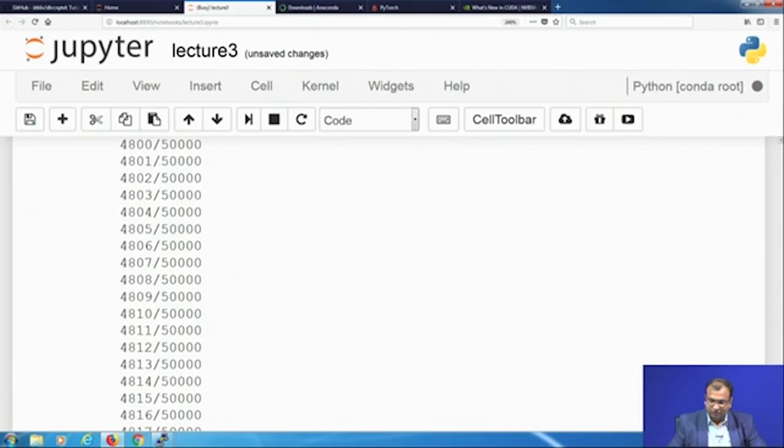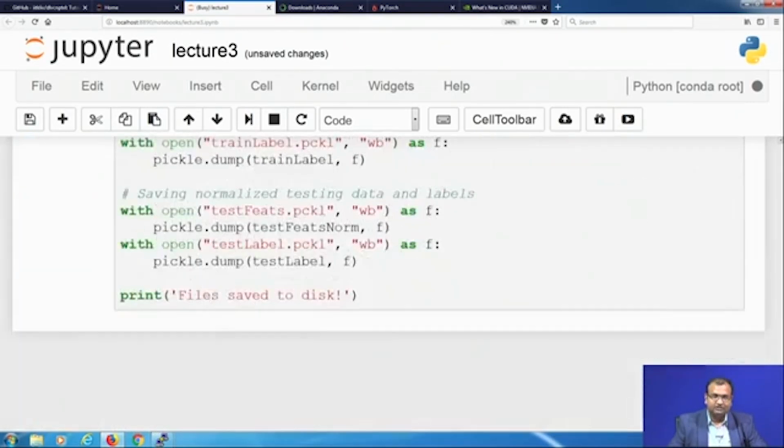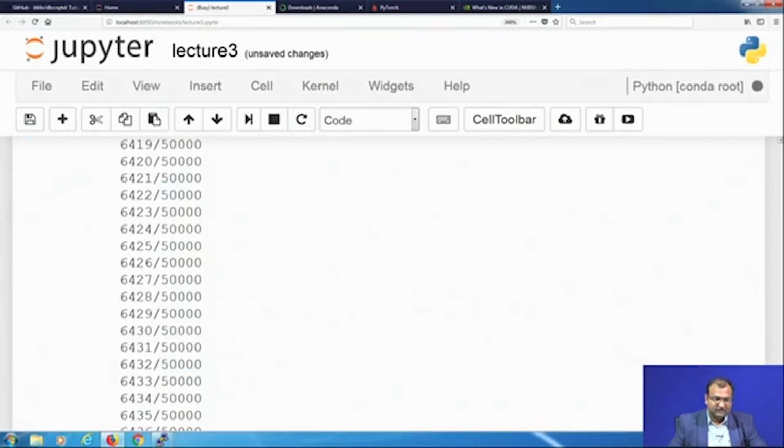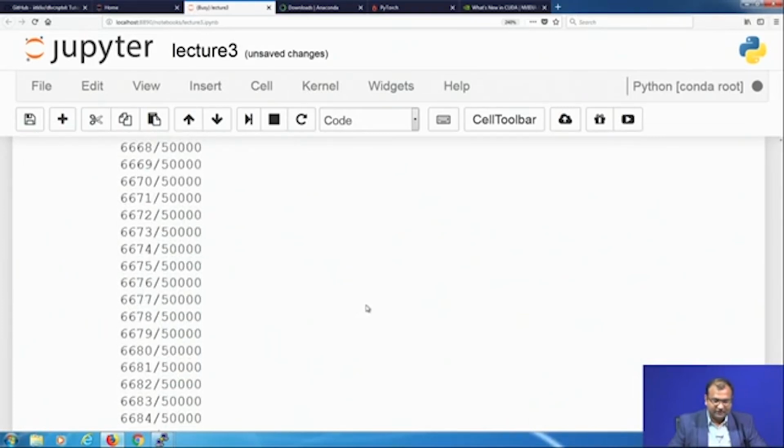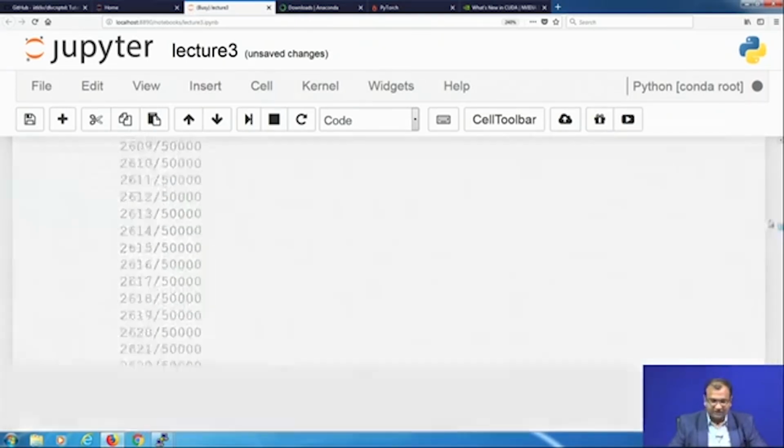But if you look through it, it's pretty much fast, because the rate at which it's running down is not so slow. In the duration of where we are speaking, you can already see this going on. So, we just have a verbose command given over there.